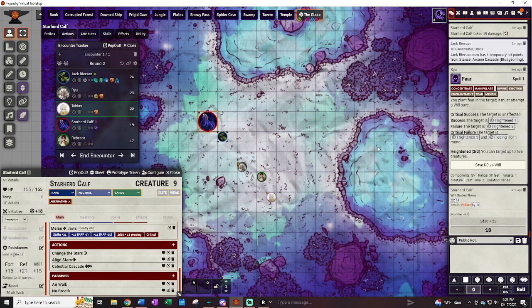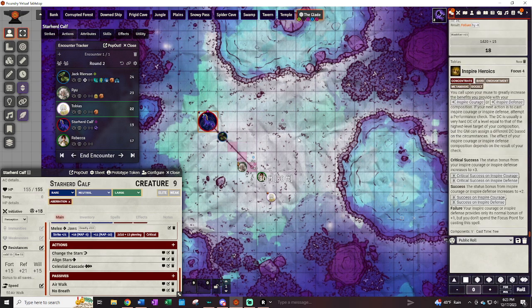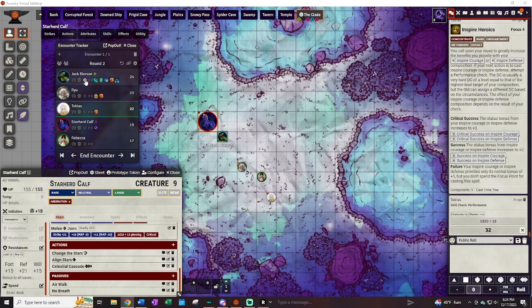Since we've got that apparently getting handled with some fear effects, Tobias is going to cast Inspire Heroics. As he is using the spell shape of this to increase the potency of his Courageous Anthem. So I have to make a performance check against the highest will DC of my allies. So what are your guys' will DCs? 24. Plus 27. 24, 27. Okay, so 27. Sorry. Performance. Yeah, that's all good. Here is my performance check. And you succeed. For a 32, so that is a success.